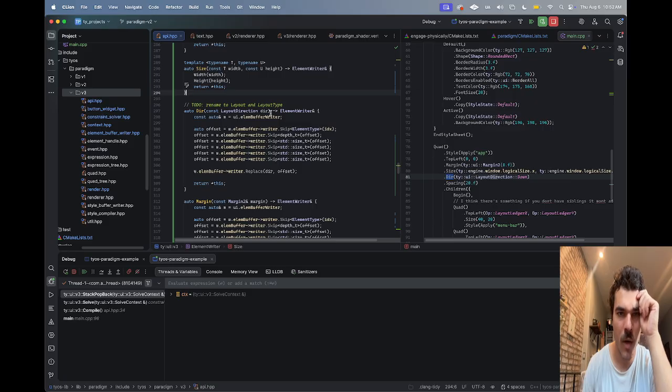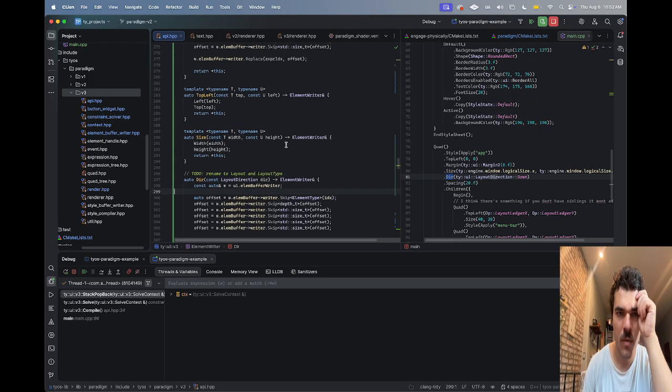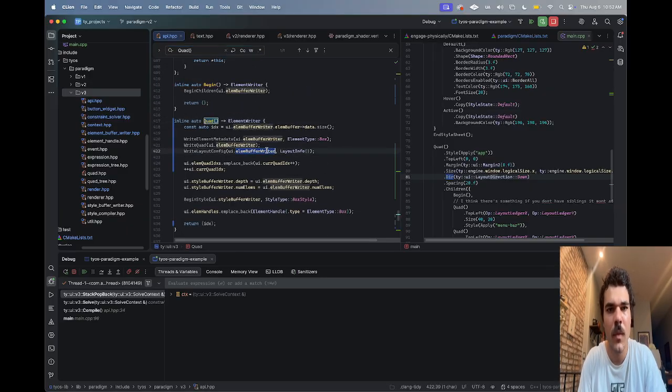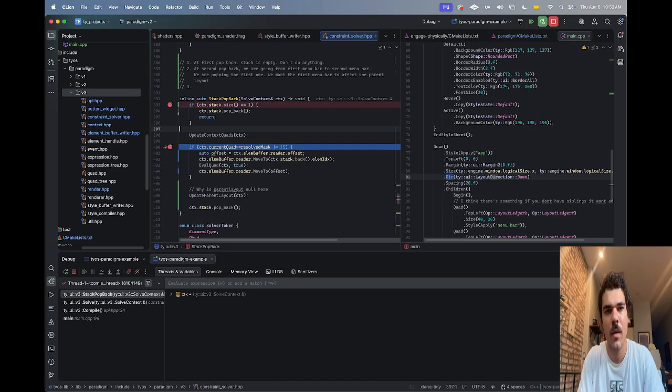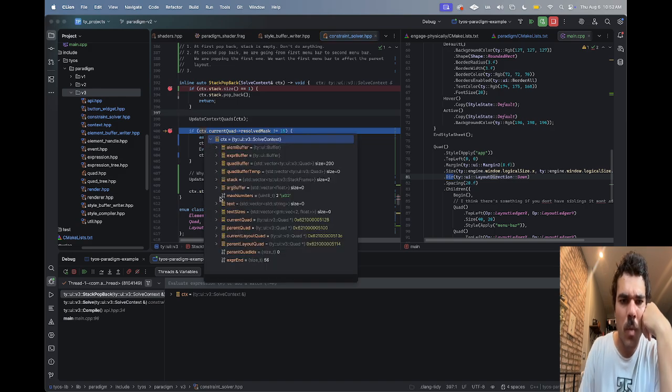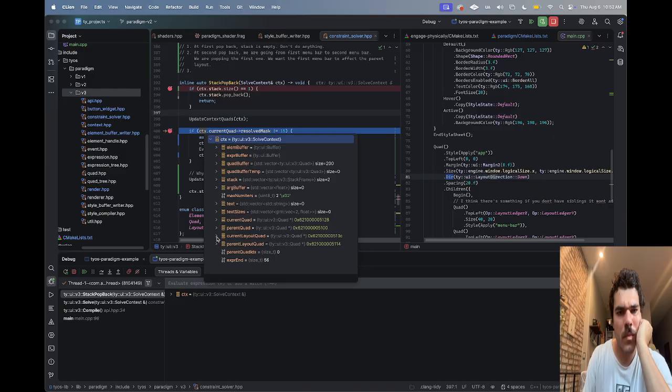No, when we call quad, it should already write the layout. Okay. I'm not sure why, I guess margin by default is 10. I don't know.